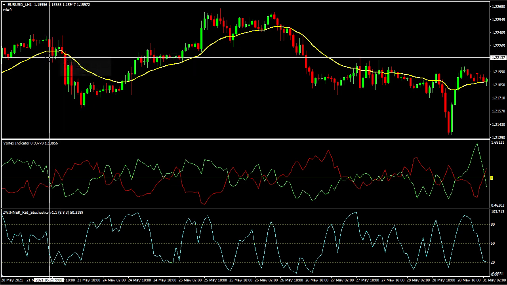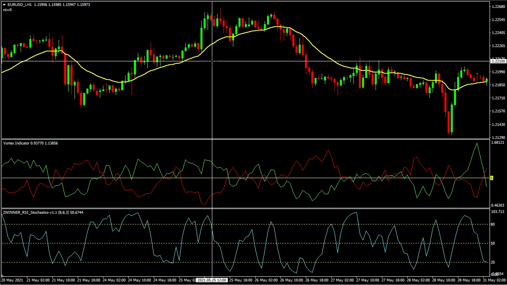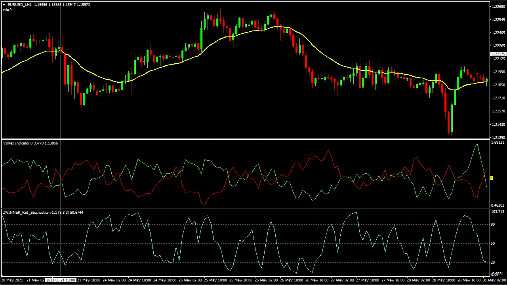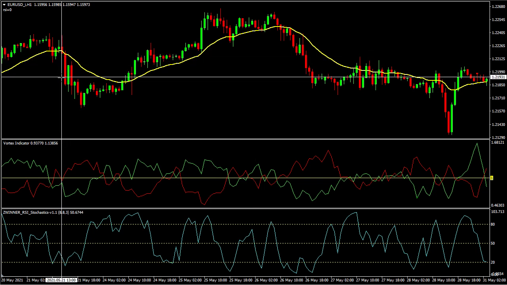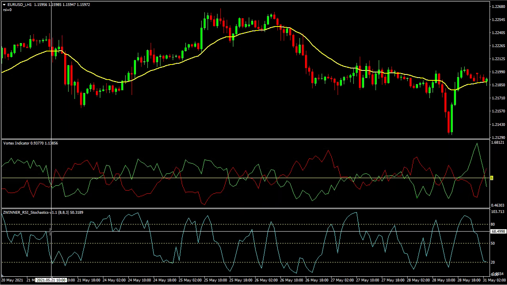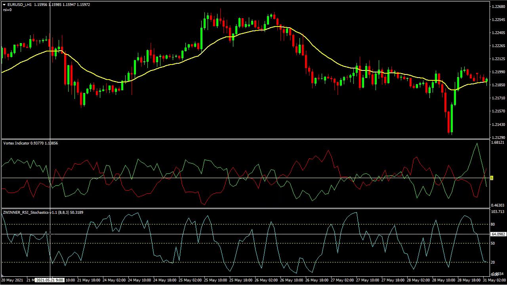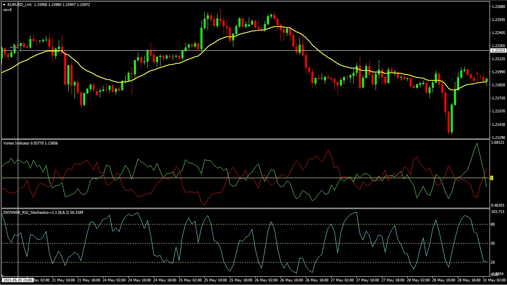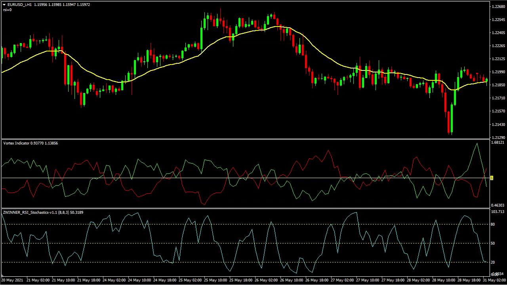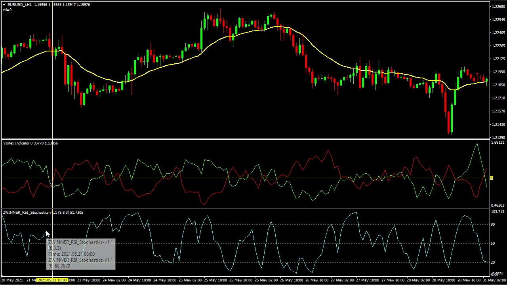So you wait until a candle closes below the line, the 21 period moving average, and then also you have a look at what the Z-winner RSI stochastics is doing. If I take a line here and put it here, this is where you get the signal, and you have a look here also. The Z-winner RSI stochastic is pointing down, so pointing down means you need to sell it.